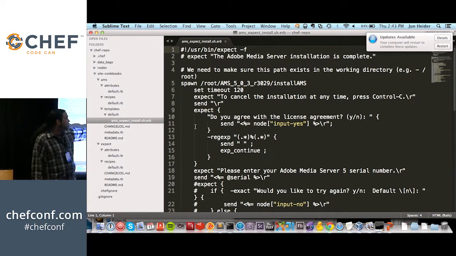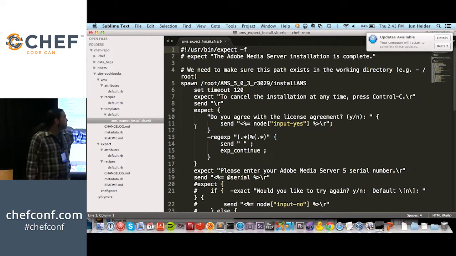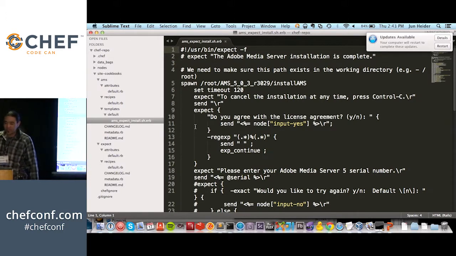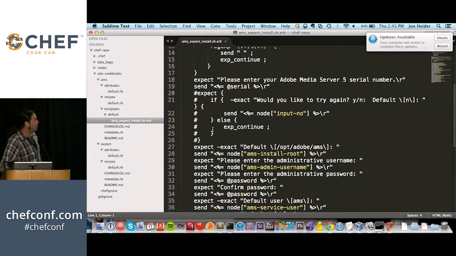And then I can utilize regular expressions. I'm going to send a space, basically as we're going through the license agreement, 0, 10, 20, et cetera, I'm just pressing the space bar.